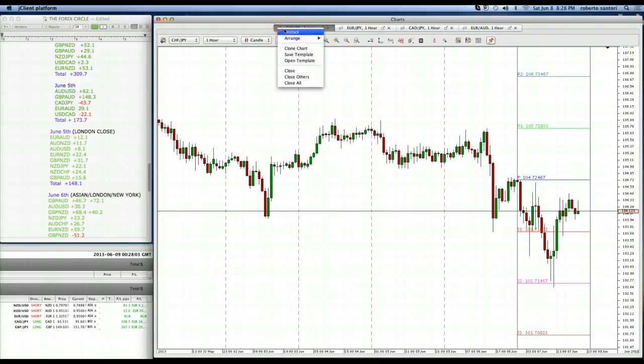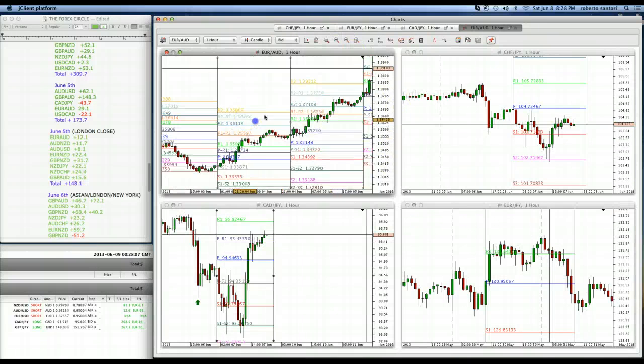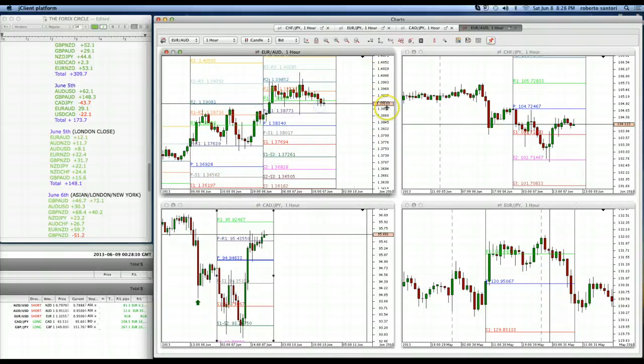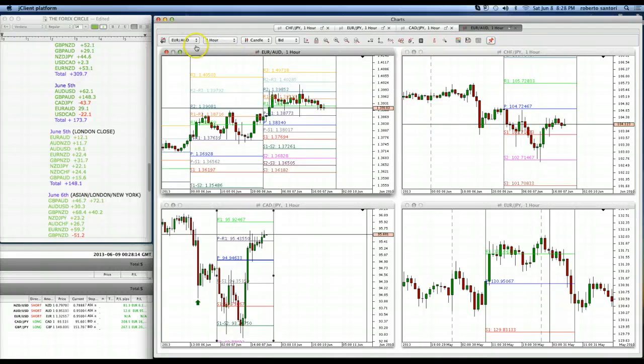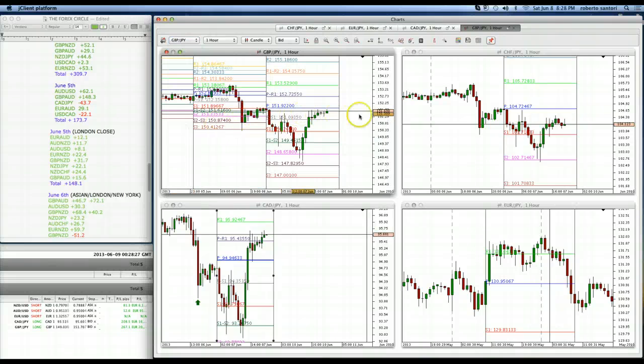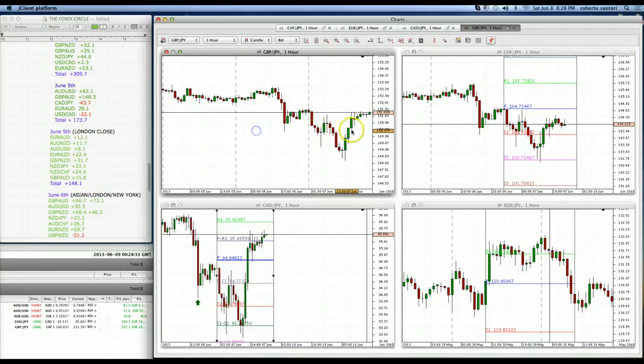So what I do is this. I line up all these pairs, and usually I like doing this on the yen pairs, specifically Swiss yen, euro yen. Let me just pull up the other yen pairs. They work really well with pound New Zealand, Aussie, euro Australian dollar, pound Australian dollar. But I'm just going to pull those pairs up later, and just show you just these right now. Okay, very simple.